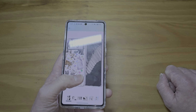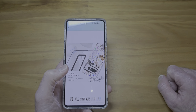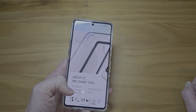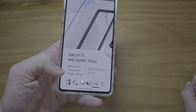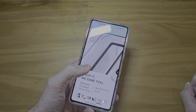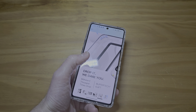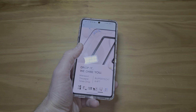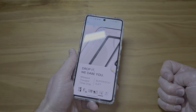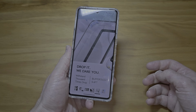Now, before we take a look at it, it does say that you can drop it 1,000 times. They've tested it. What they say, 1,000 drops at 6.5 feet. So that's basically lifting this phone over your head and dropping it on the ground. They're claiming that it's suitable to do that. Now, do we believe them? I don't, but you might. And if you want to test it, I'm not going to be responsible. Blame Mosnovo and take that up with them.